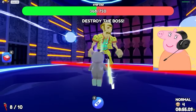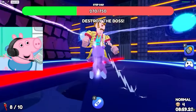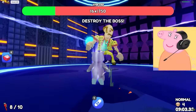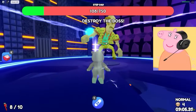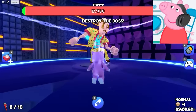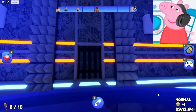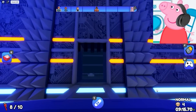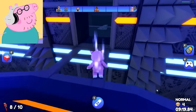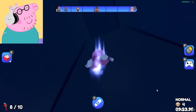Yay! Family, just a little more. Don't relax. Just a couple more shots left, and we'll finally kill him. Let's hurry up and kill it! I want to go free! Last shot! Yay! Family, we finally killed him. It was very, very hard, but we did it. Now hurry up and run for freedom. Family, I can't believe we finally made it. It was hard.